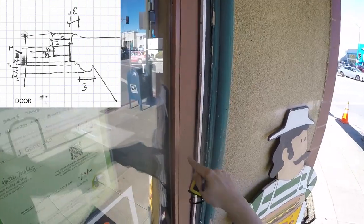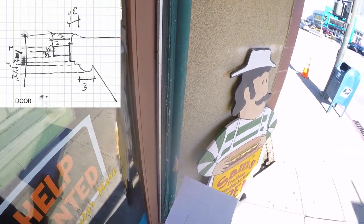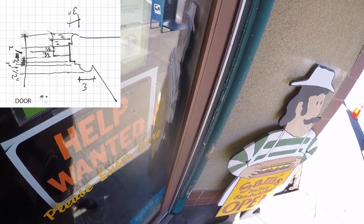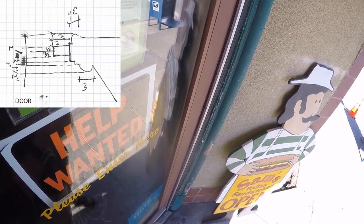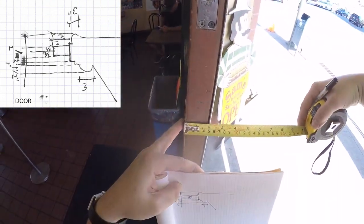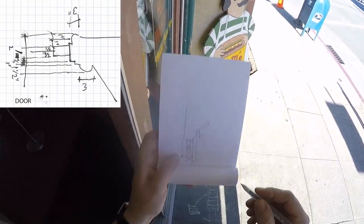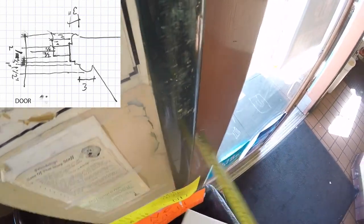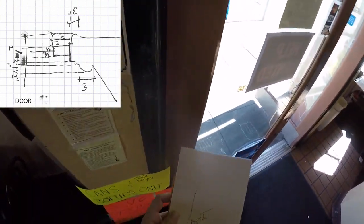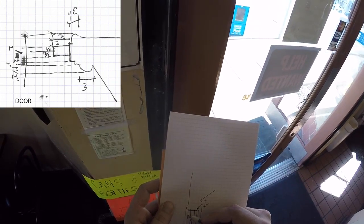Then I can measure here. It's about 1/2 inch, so from this glass surface to this. I'm gonna make that note here, 1/2. I'm gonna assume it's the same on the other side, and then I'll measure the thickness of the door. It's about 2. So then right here, that's 2, right? Then I'll get this. It's about 1. Make that note right here, 1 inch.